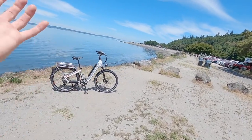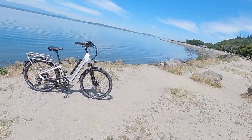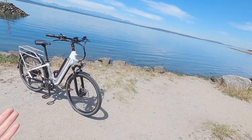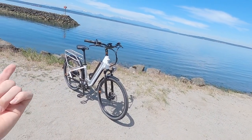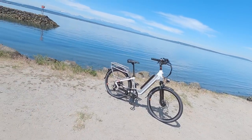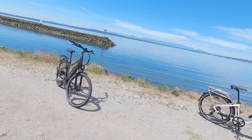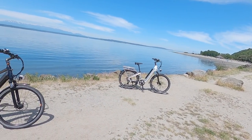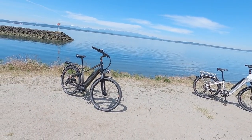They're not super big and heavy like some of the fat tire bikes. And those are great if you're riding in sand or something. But for a lot of people, it's just cruising around the city or whatever. You got your comfort, you got your utility, the style I think has been improved, the range has been improved. They're great products. I have measured everything on both bikes, the length, the width, the height, the standover height, just everything I could to help you out.